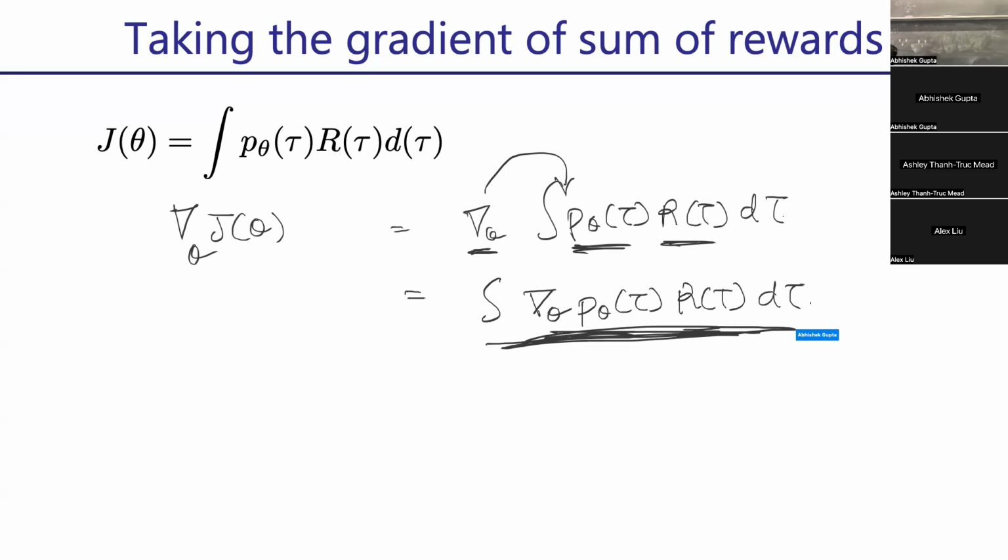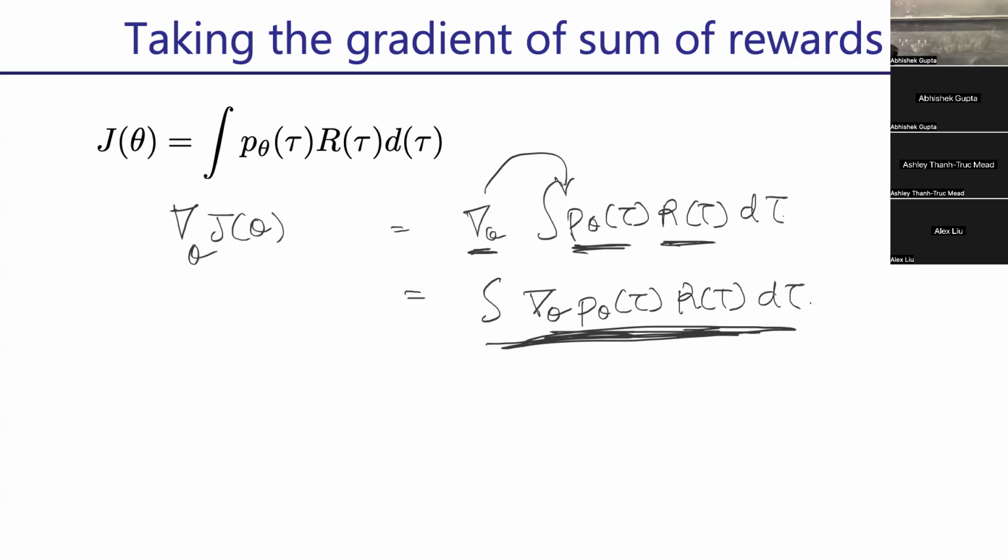Now, the tricky part is that this whole thing is not easy to evaluate because you have to evaluate this integral, and integrals are a pain. If I can somehow convert this into an expectation, an average over some probability distribution, then it becomes much easier to evaluate. If you remember particle filtering and Monte Carlo sampling, if you can make something a sum of samples, it's much easier than evaluating an integral. So we're going to try and convert this gradient into an expectation. That's the point. We're going to do a little bit of trickery to get there.